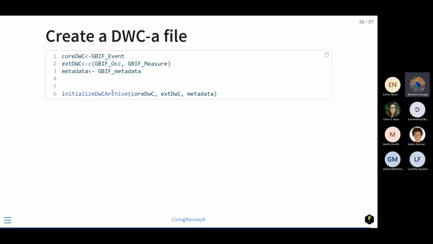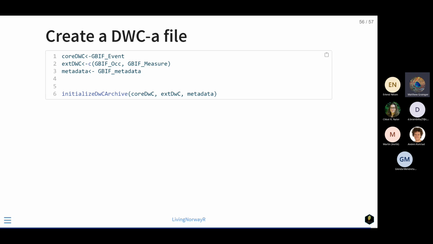And we can initialize a Darwin Core Archive using our core, our extensions, and our metadata. What that does is produce fundamentally a zip file that can then be uploaded to things like the Living Norway Data Portal or GBIF. At the moment, there's still a couple of steps you need to do.